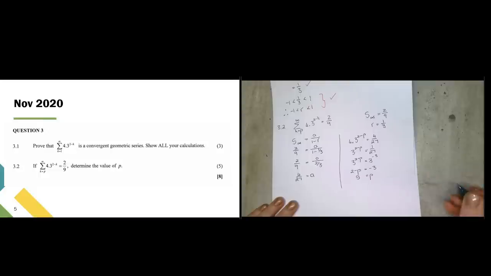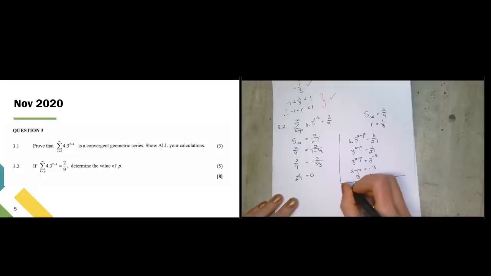Please remember, you can also use logs. So you could have logged it. You could have said when you got to the step of 3 to the power of 2 minus p equals 1 over 27, you were welcome to write it in log format. So logs. Log of 1 over 27 with a base of 3 will then be equal to 2 minus p. That you can calculate on your calculator. You would have got negative 3 equals 2 minus p. And p would then also have calculated to be 5.